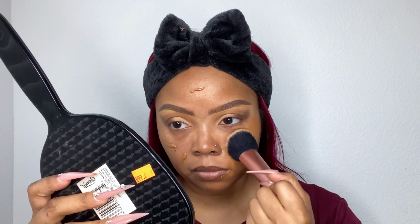Y'all see how this foundation just blends so flawlessly? I am so in love with this foundation. It's definitely my fave right now.